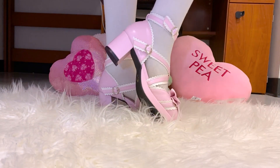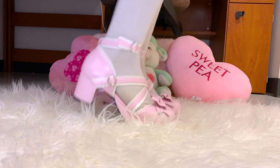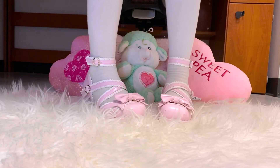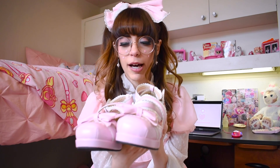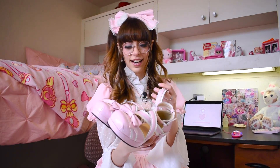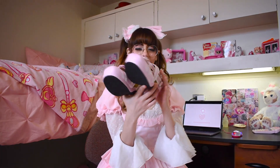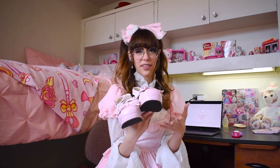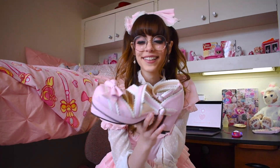I got these in pink x off-white because most of what I own is pink or white, let's be honest. I just adore this scalloped edge so much, and I love the little bow detailing. I didn't think I would like the open sides because I thought it'd be really weird, but you just can't wear these with thick socks — they're more warm-weather shoes anyway. I think they are just so cute and charming — they look like little cakes.